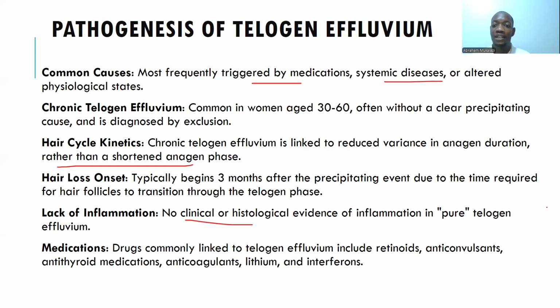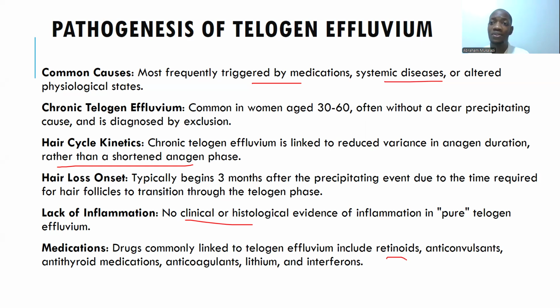So drugs that have been linked to this type of hair loss include retinoids, especially isotretinoin that we usually use to treat acne vulgaris. That is one of the drugs that you give, but after that, you have to follow up your patients and ask if they're actually having challenges of hair loss as well as psychosis that has been reported with isotretinoin.